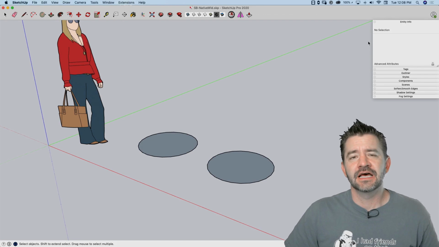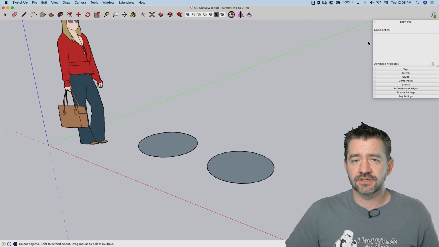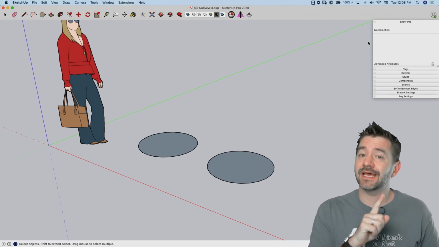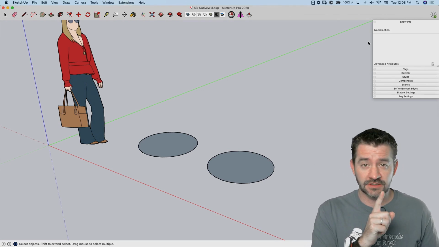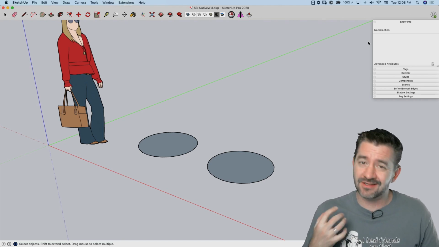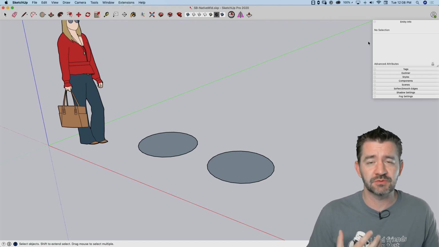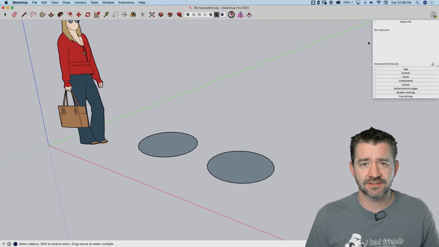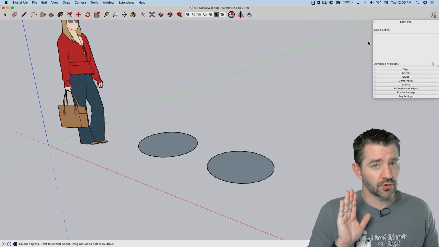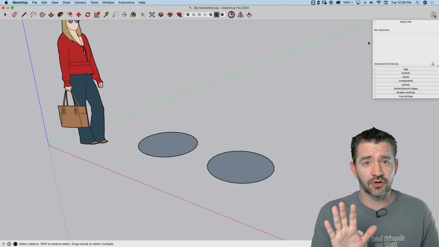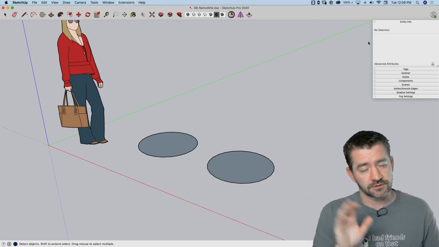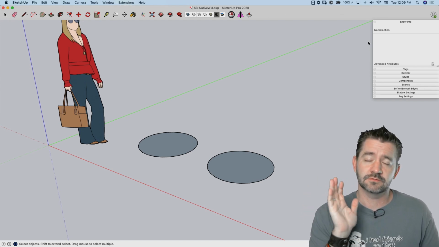Hey guys, it's Aaron. Want to take a look at a function of a specific version of SketchUp. We are going to take a look at SketchUp Pro 2020.2. So I know every once in a while I launch into something and I show you how to do something and people come back and go, I can't find that in SketchUp Free, or where is that in SketchUp 2016? I'm letting you know right up front, right off the bat, we're looking at SketchUp Pro 2020.2 or newer.